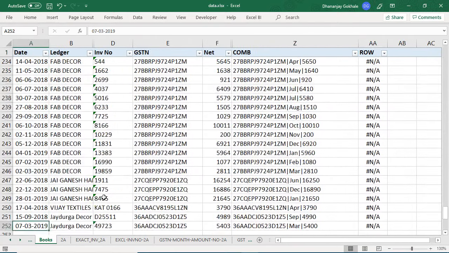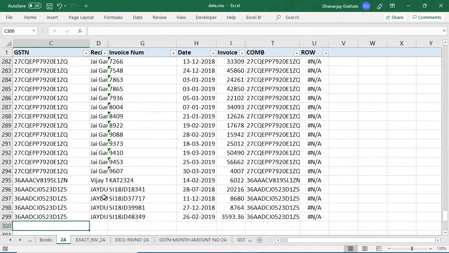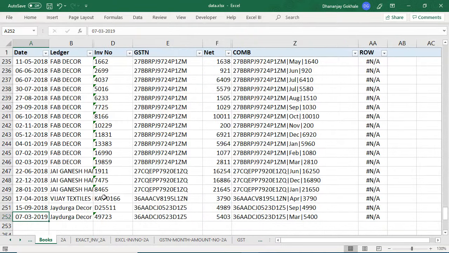So from 1400 we are now left with 251 invoices of books versus 298 invoices of 2A which we couldn't match.